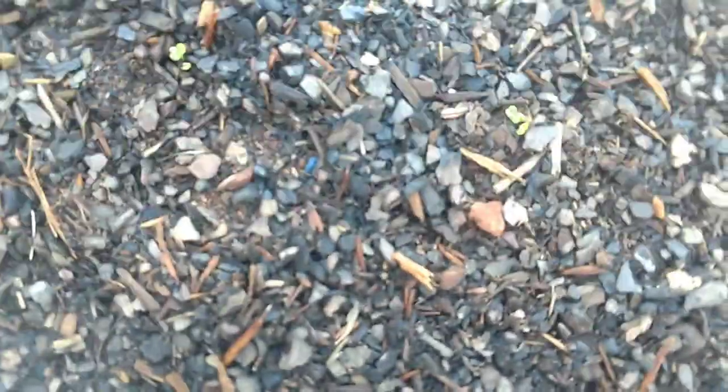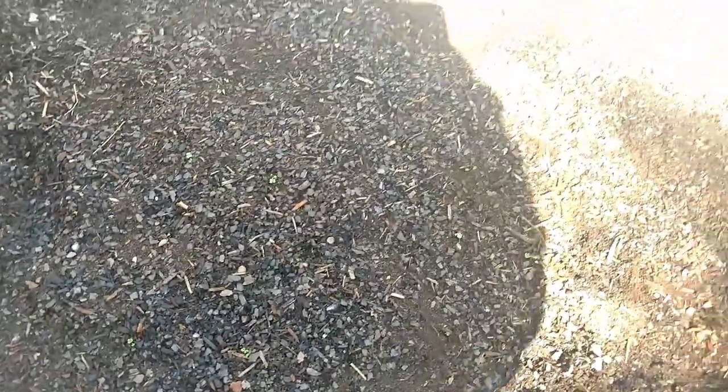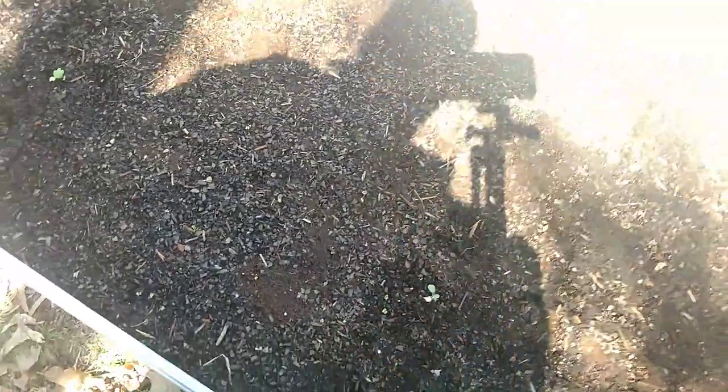if I can. I'll try to get in up close and you can see we got baby turnips starting to sprout. So we got about a 4 foot area, 2 foot wide and 2 foot deep, that we planted turnips in, because I like turnips for the actual root, not the green. But again, you can eat the greens, you can eat the roots. Carrots, you can eat the greens, you can eat the roots.